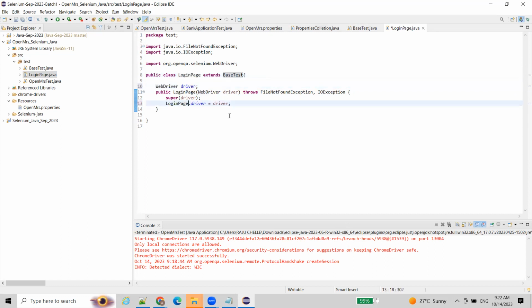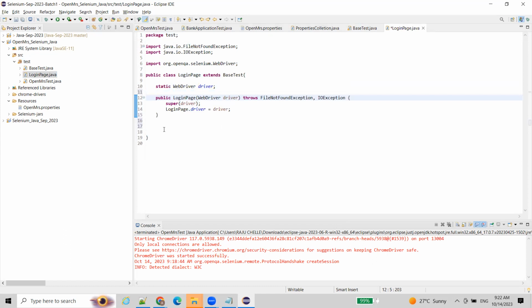I want to use my class driver. This I want to make static. Now I want to create one method, login to application, which is a void method.